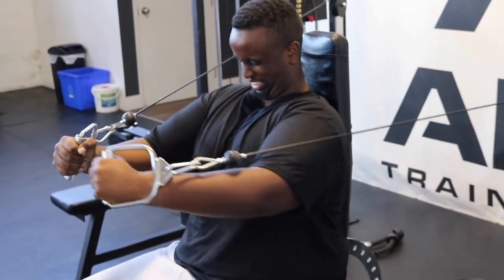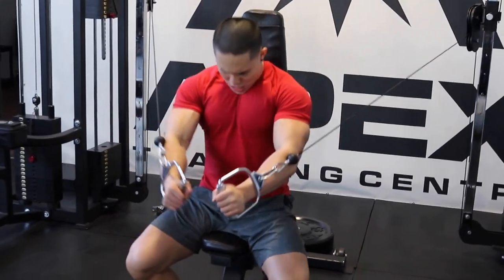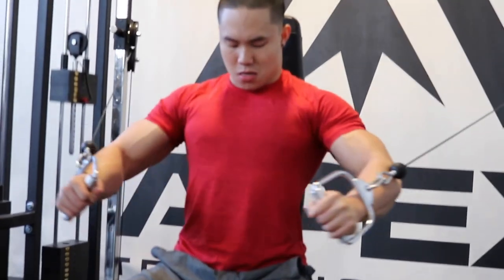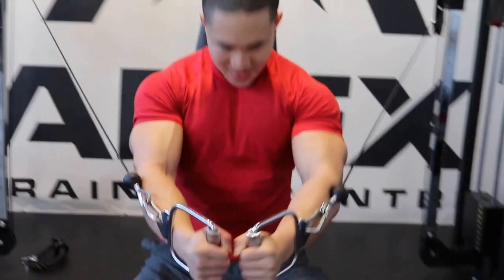So after all that pressing, we move on to our flies. You absolutely need flies for a wider chest. All the pressing is gonna give you the mass, but for that width, you gotta incorporate some flies. I'll do a quick video in the future to show y'all how I set up this do-it-yourself pec deck.